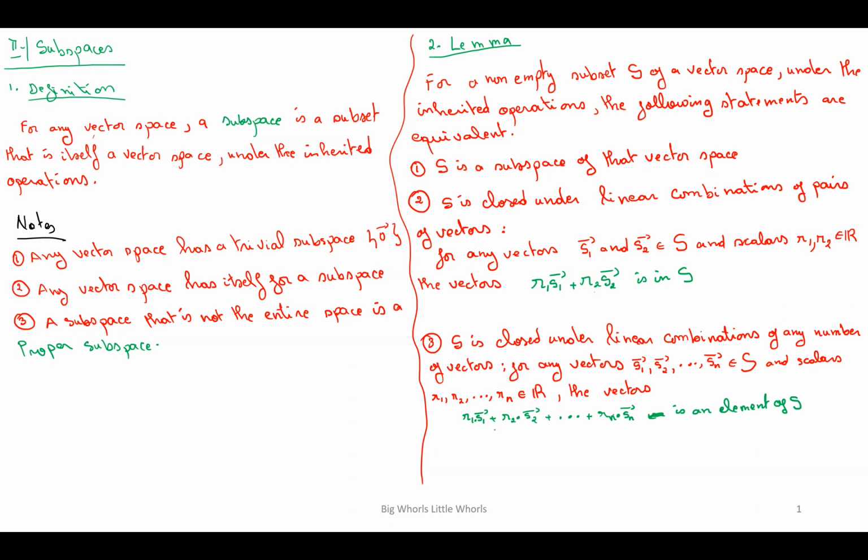So if we have a space and then we have a subset of that space, to prove that the subset is a subspace, we need to prove only closure on the linear combinations. Okay, so I will stop the lecture here, and in the next video I will do a tutorial. We will do a few questions in that tutorial to prove when a subset is a subspace.